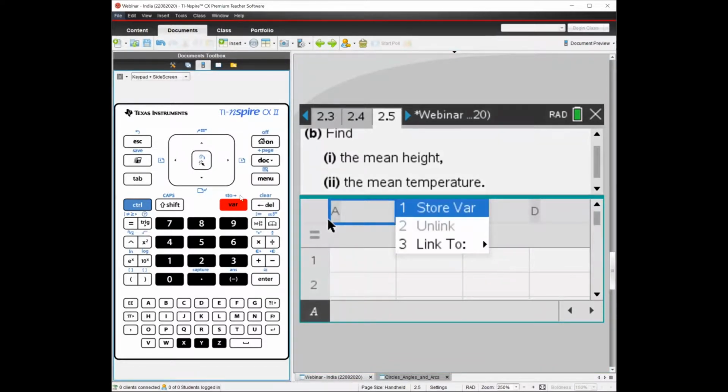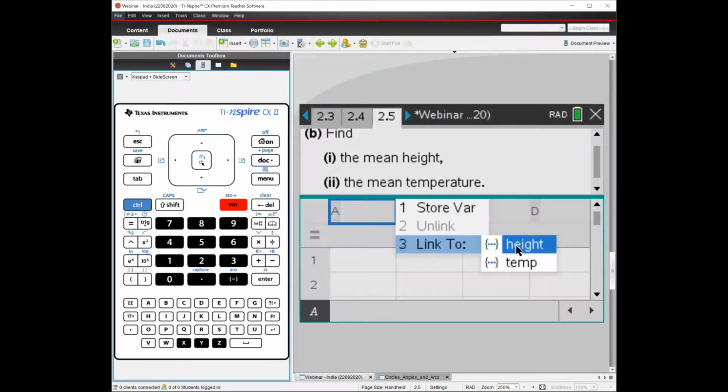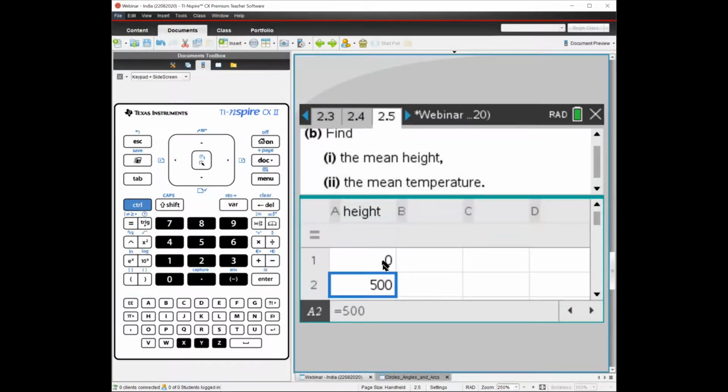This variable button, basically what it does is that you can either store your variable or you can call past variables that you have previously defined. Well, I'm going to call, let's say, height. Let's work with height first. See, once you call them out, the values are all there. And you can change them accordingly as well if you want to. Okay, but not for this. I'm not going to do that. And what I'm going to do next is find the mean height.